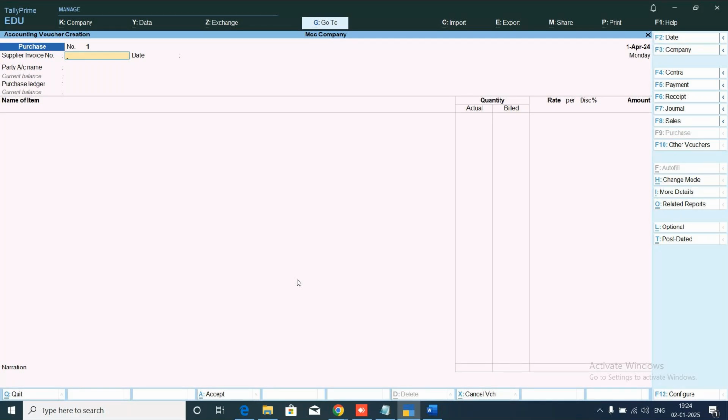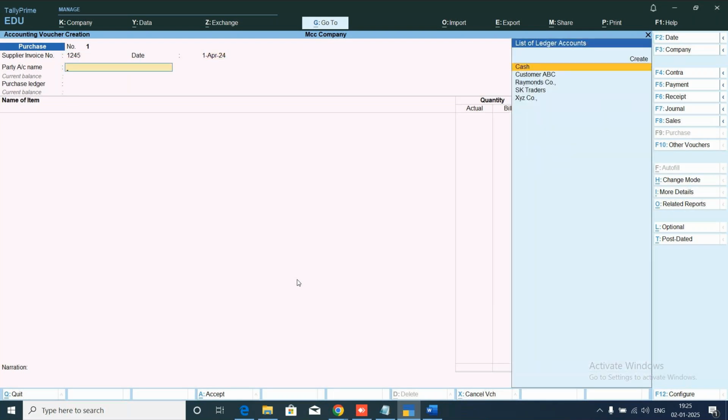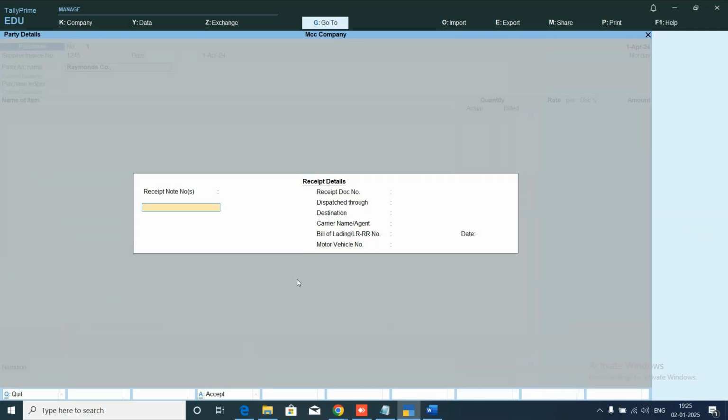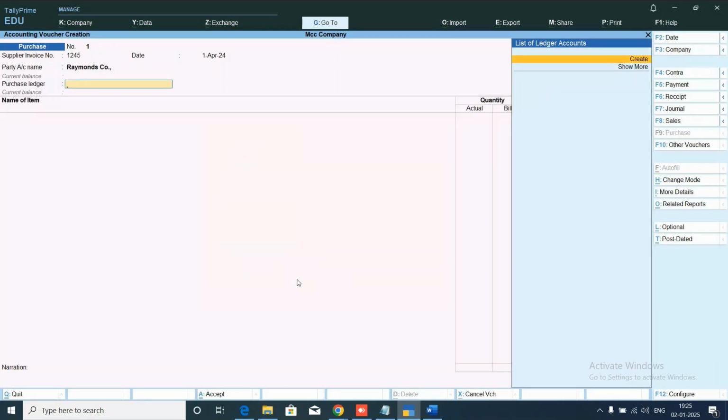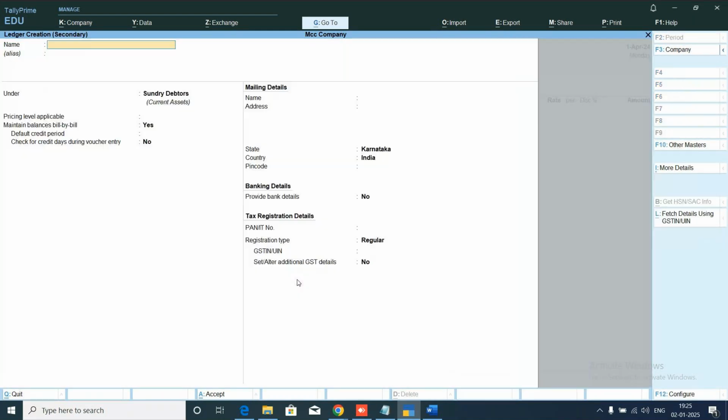Okay, so now we have to pass the entry. Supplier invoice number, so I'll give the number here. And party's account name, Raymond's company. Purchase ledger, purchase account.